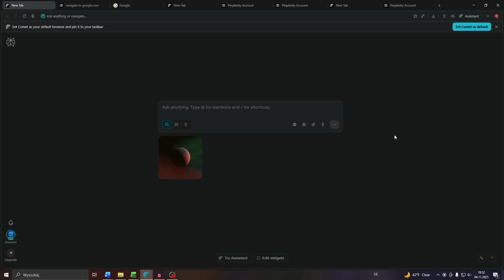So as you can see, I'm on the home screen or homepage of Comet AI. If you don't know, Comet AI is a browser that has been published by Perplexity AI. Perplexity is a chat assistant, like for example ChatGPT or Copilot, Gemini, and so on and so forth. And you can download it from the homepage of Perplexity, install it on your device, for example on your PC or laptop, and use it, for example, like Chrome, Brave, or any other web browser.